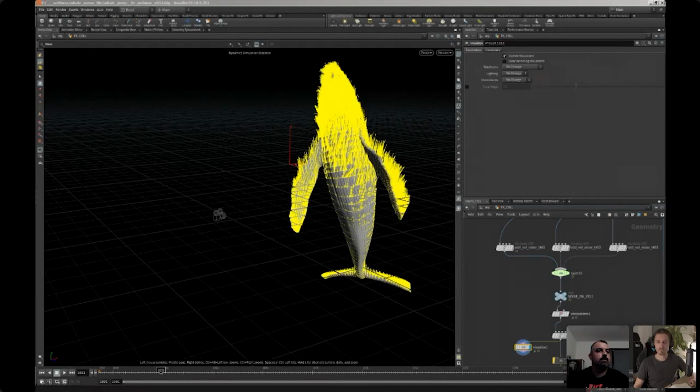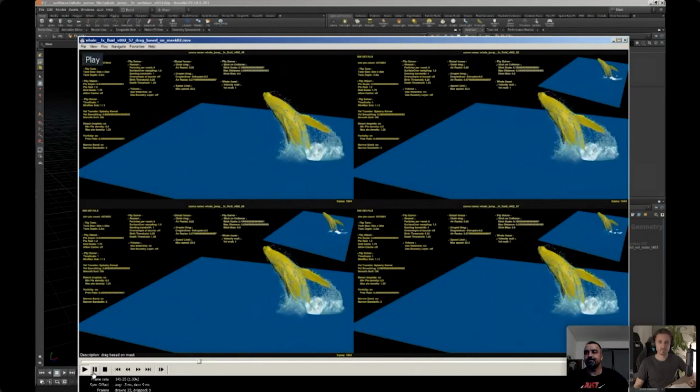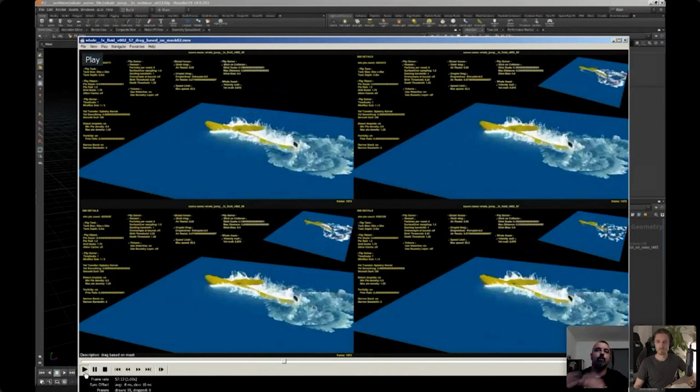So these are all things that we try to implement. And then there are the things that I was saying. For example, if our wave is traveling too far, on the ocean there is a main force that will slow it down. So we can use speed and vorticity attributes in a simple pop drag to slow down the wave going crazy away from our whale.